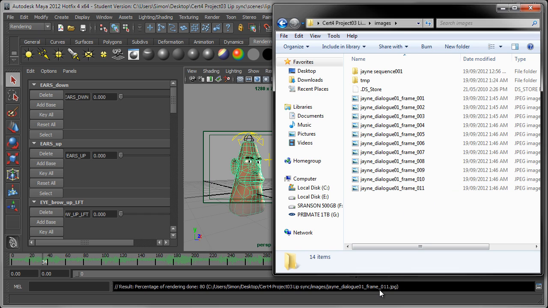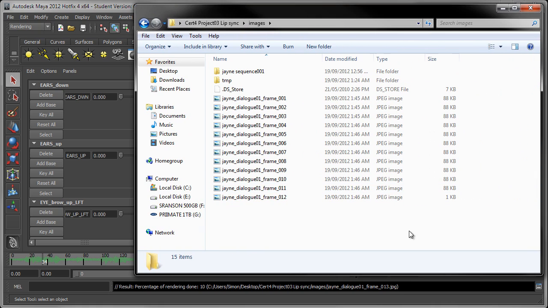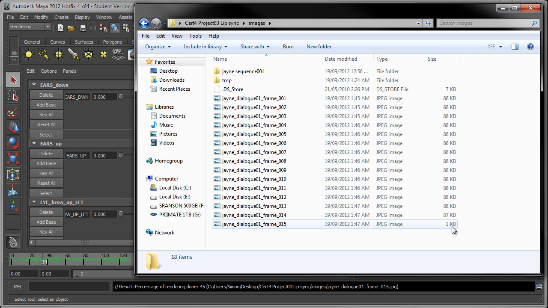Now if you stop the render halfway through rendering one of those frames, you end up with a frame that doesn't have any information in it, or an image. See here it says 1 kilobyte. Basically that means it's an empty file. So if you stop the render by pressing escape and you have a 1 kilobyte file, you have to throw that file away. It's not a completed image. It hasn't saved all the image information. If you try and put one of those in After Effects or Final Cut Pro, it won't know what the file is because there's no information in it. So it's important to watch out for any 1 kilobyte frames or files.